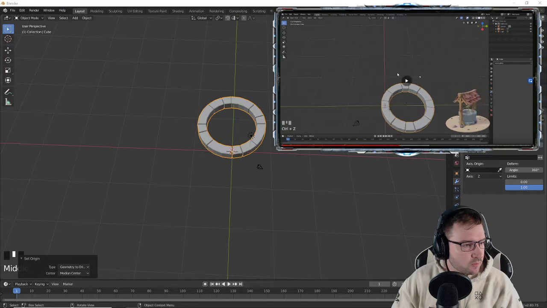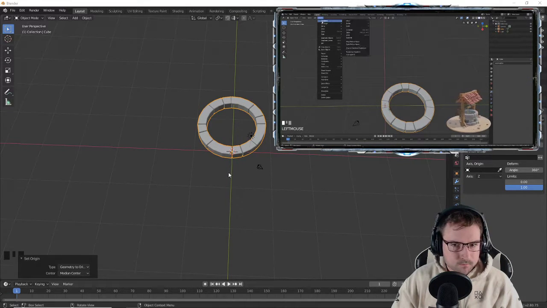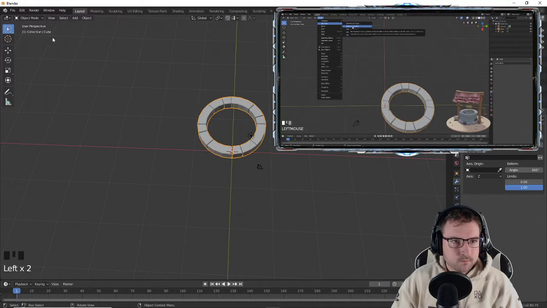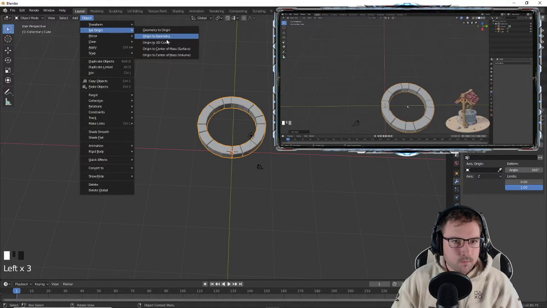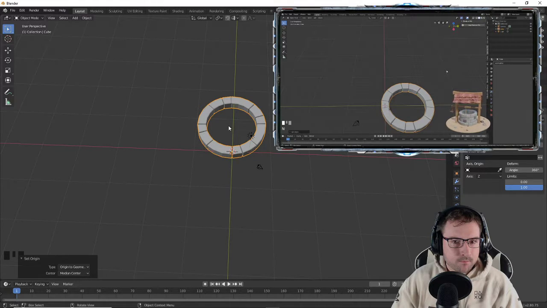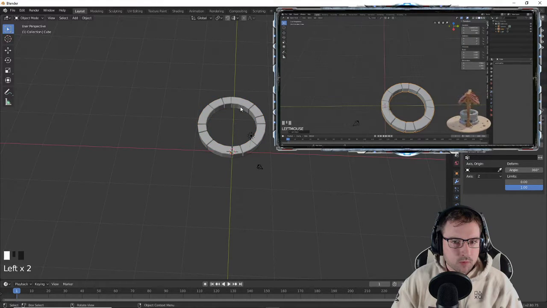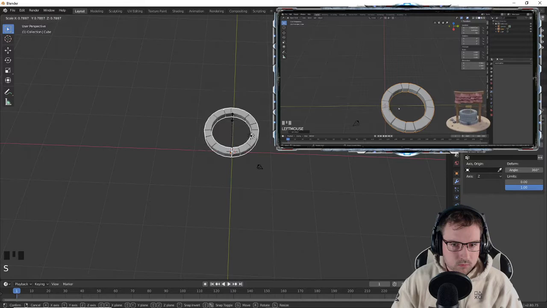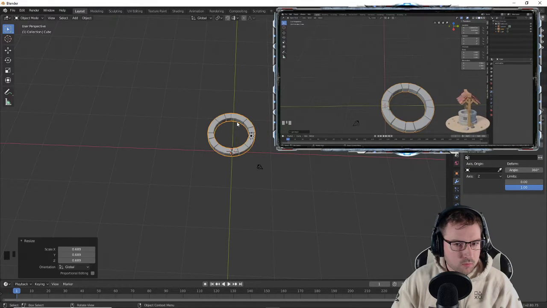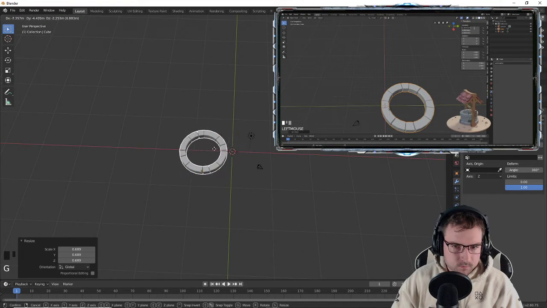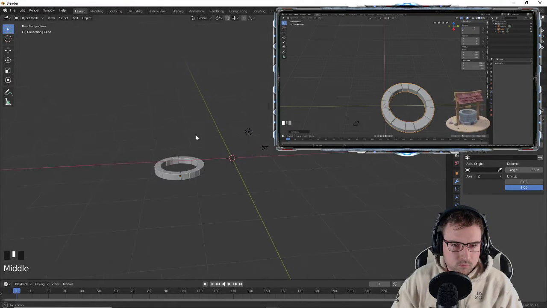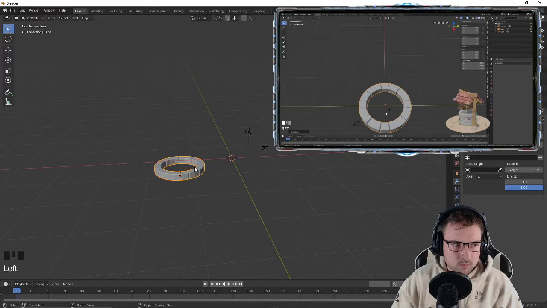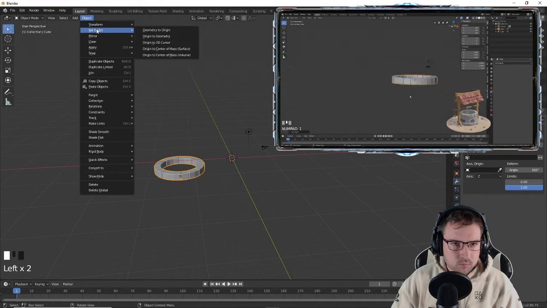So I'm back to where I started, and I'm going to go to Object, Set Origin, Origin to Geometry, and can you see it jump into the middle there? If I press N on my keyboard now and go to Item, I don't know if that worked. You can also see that the location is slightly away from the center. I think it would be helpful to have it right in the center. Definitely didn't work. Change all these to 0. You can click and drag across all of them and type in 0 and it will move it back into position. Now let's go to front view.